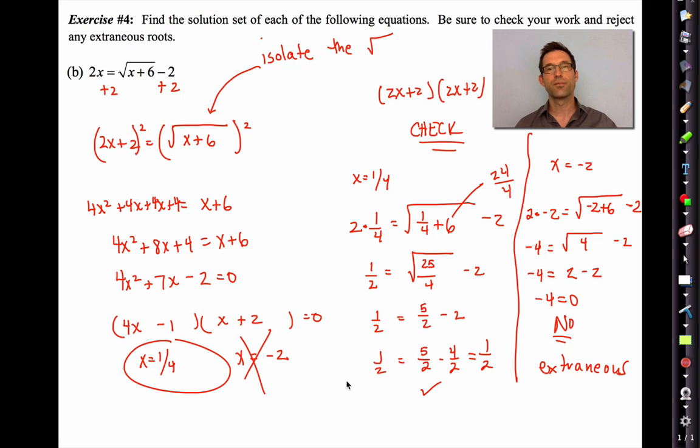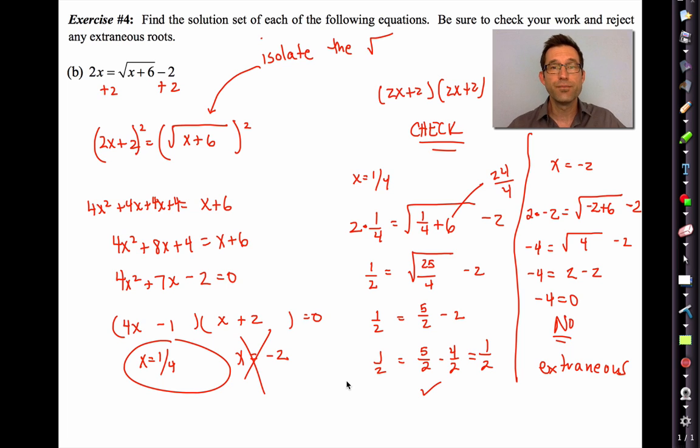Okay. And that's it. Now, again, in a later lesson, we're going to see extraneous roots again. And we'll even seek to understand why they arise. Even though we followed the golden rule of algebra, right? What you do to one side of the equation, you do to the other. That's exactly what we did every time when we had extraneous roots. And yet somehow we ended up with answers that weren't correct. Weird. All right, but we'll eventually explain it.